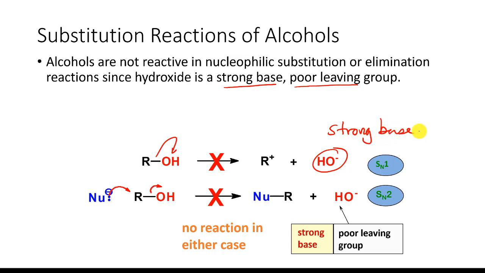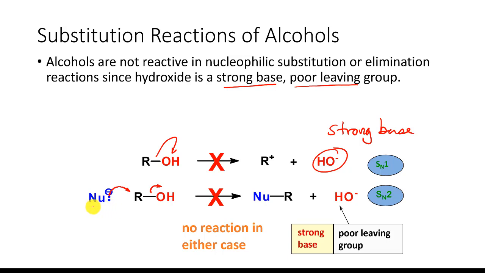Now, in the case of the alkyl halides, they are the conjugate bases of strong acids, so they're weak bases, and the result is you can easily form carbocations provided that you have a secondary or tertiary carbon. Nucleophilic attacks usually are not successful with alcohols for the same reason.